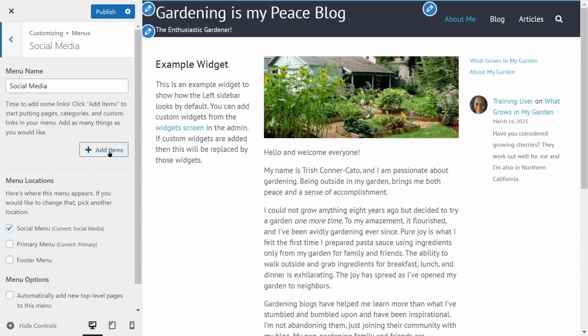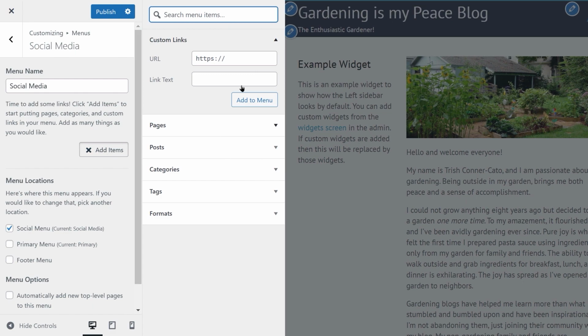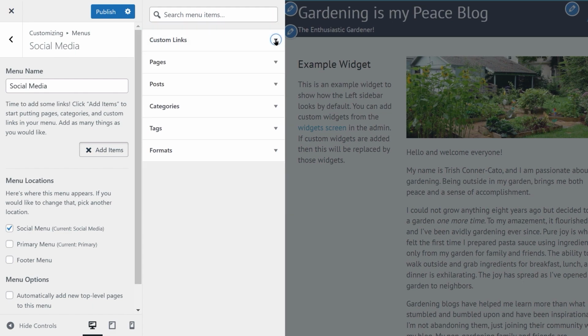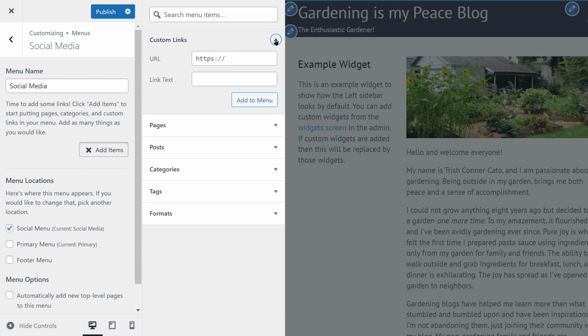And now we're going to click Add Items. And so you'll notice the custom links area is expanded. If not, expand it. You could collapse pages, posts, anything else that might be expanded. And I'm going to use the Facebook URL here.